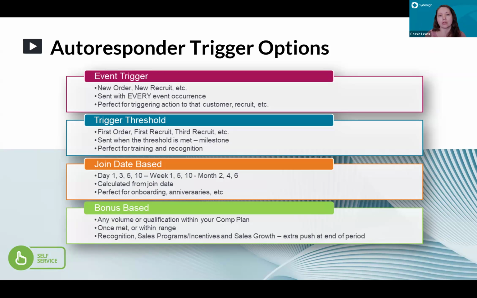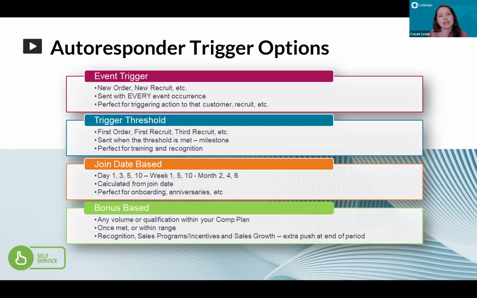This is going to be really great for, again, those operational things, making sure that your reps know what's going on in their business, make sure that they know and can easily follow up with customers after placing that order, follow up with their downline after they join, after they rank advance. Those are some of those event triggers that day to day help your rep understand what's going on with their business and help them to follow up with whomever makes sense for each one of those triggers.